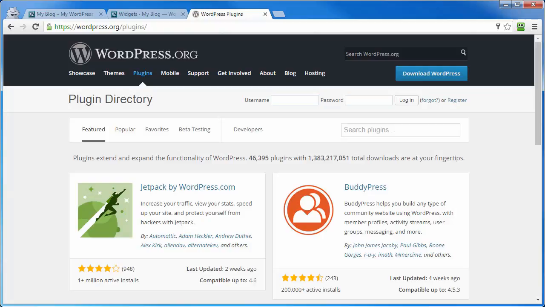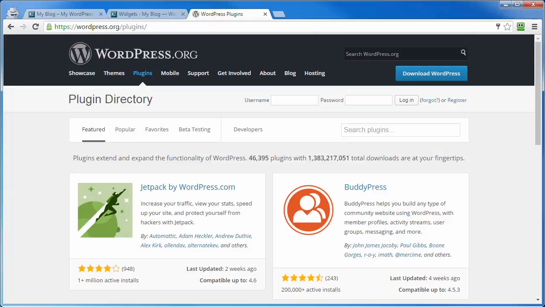Now, one thing I need to mention about getting free plugins is that for a plugin to be listed here on WordPress's plugin directory, it needs to pass certain quality control tests that free plugins not listed in the WordPress plugin directory may not be able to pass. Like being free of viruses and malware. So if you're looking at a free plugin that is not listed in the WordPress plugin directory and you don't know the reputation of the plugin creator, then my suggestion is just don't install it. And if you just absolutely have to have it, then try it first in a test site and not on your working site.